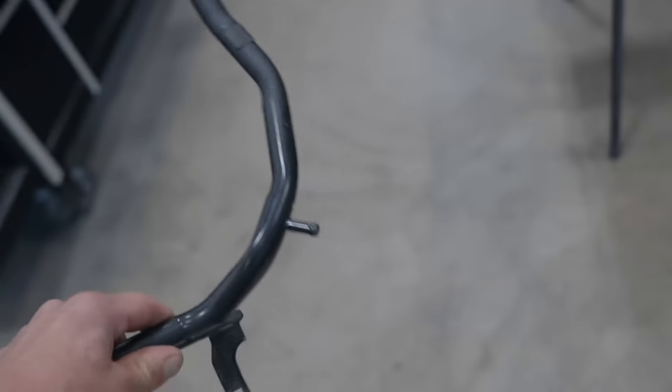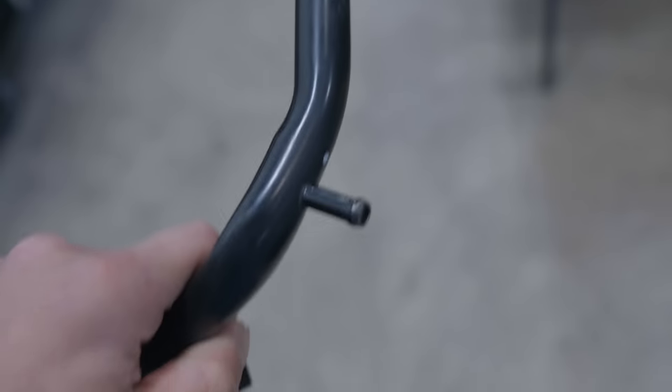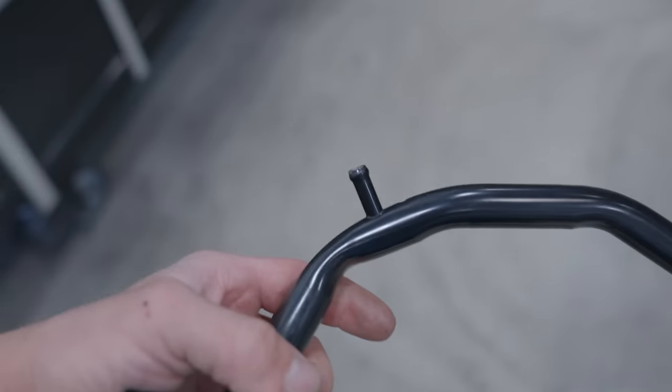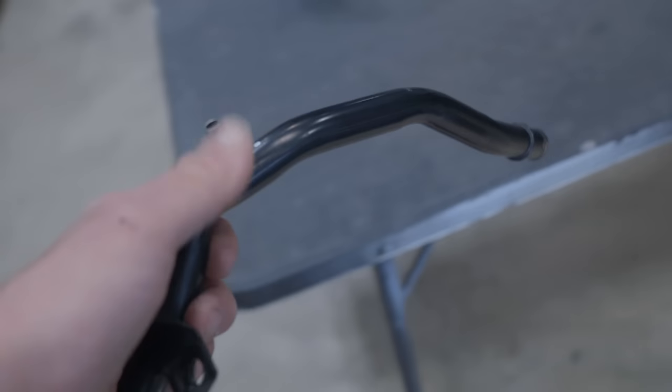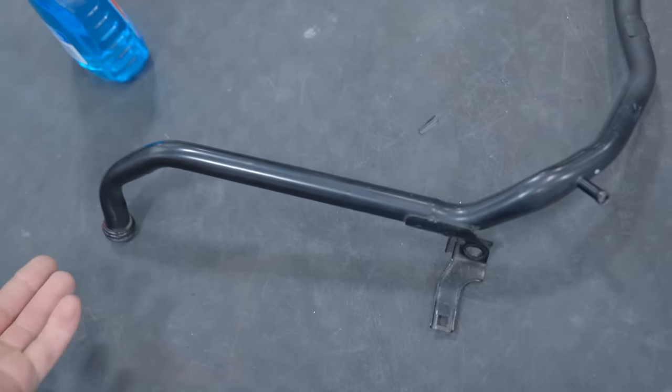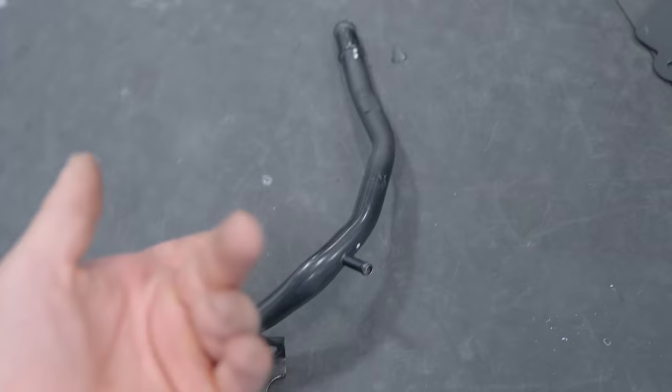The heater core hose goes down to the water pump housing. I put our pipe on the car and then took it back off because no one likes a janky pipe. I'm going to grind that little guy off — there's also this nipple here that would usually run back to the throttle body, but we do not need that, so I'm going to cut it off, weld it, grind it smooth, and then probably just paint this piece.